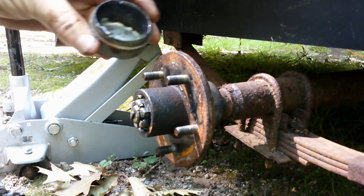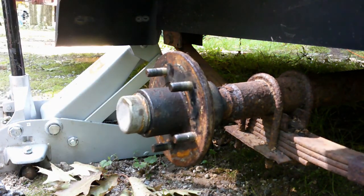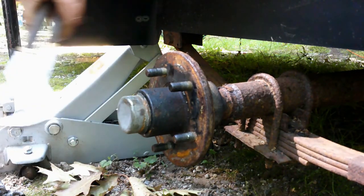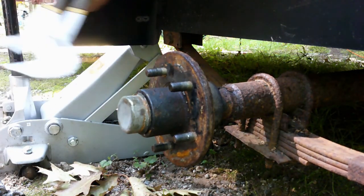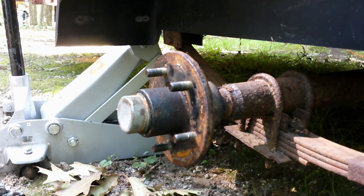Now I just take our seal cap, carefully put that over it. Now, put your tire back on, tighten it up, and you're good to go. That is how you grease your bearings on your trailer or any kind of wheel bearing greasement. You can do it that way.